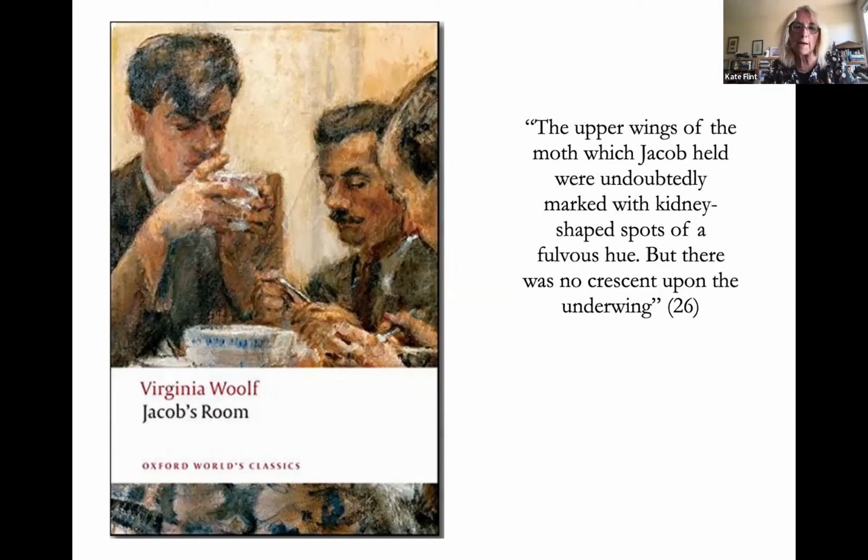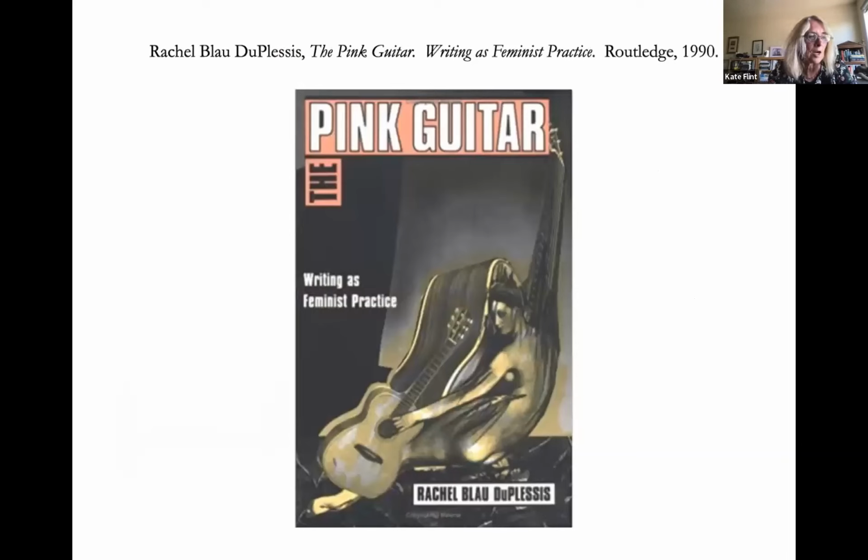And I want just finally to think about that emphasis on blurring boundaries, on indistinctness, and the fact that Woolf criticism has long encouraged the splicing of the personal with the academic. And I'm thinking back above all to Rachel Blau du Plessis' The Pink Guitar. When this appeared in 1990, I was right in the middle of preparing my edition of Jacob's Room. I adored du Plessis' book. I could never in a million years imagine having the courage to incorporate my own experience into published academic work.